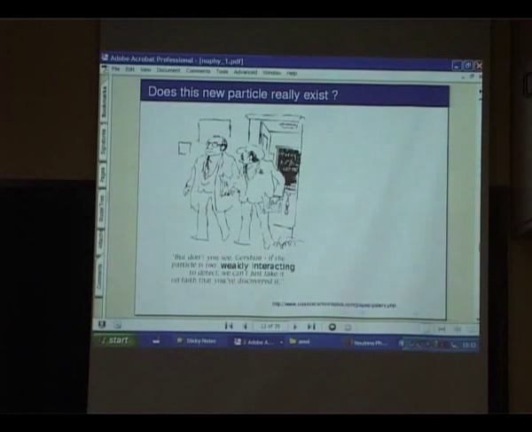This was the cartoon, and from some time back. So actually people commented on this. Yeah. So it says that the particle is too weakly interacting with the detector. You can't just take it on faith that you have discovered it. Yeah. These will be physicists from 1930s and these people are physicists from 1990s.